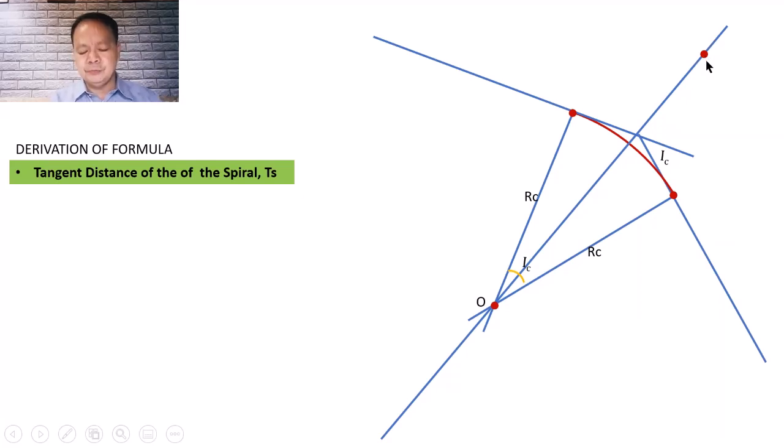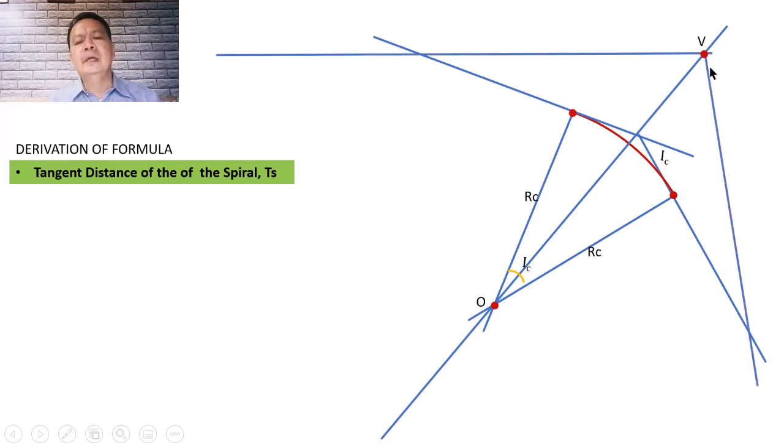Let us assume that this is our intersection angle of the two tangent lines of the spiral. Then we have here our tangent to the spiral. Diba? Sa makatwid, ang tinutukoy natin dito na spiral shall be the one that will be connecting this tangent to this point in the simple curvature, which will be later on called as spiral to curvature. Okay, so let us now try to work on this one.